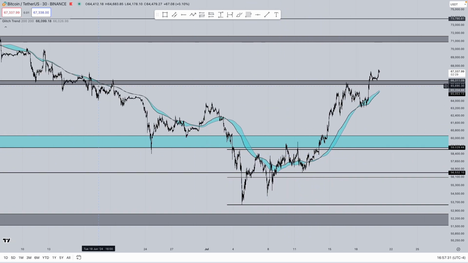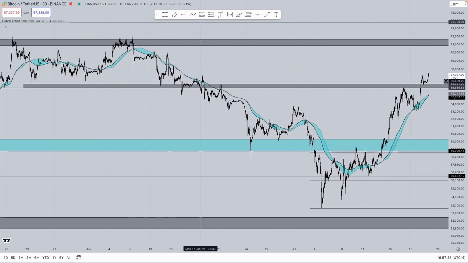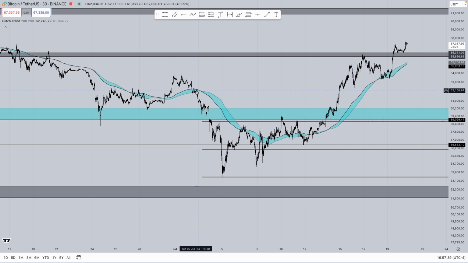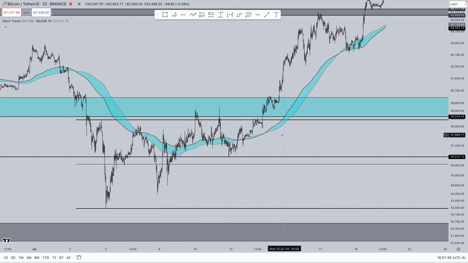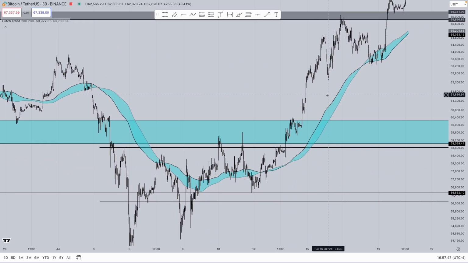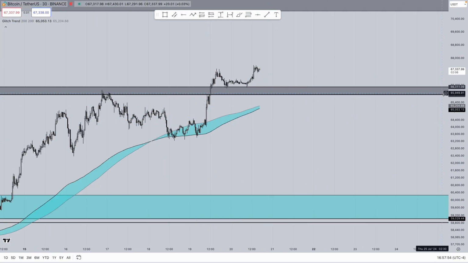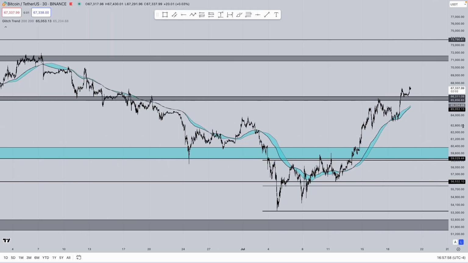Now, it's not going to be perfectly respected every time, but you can see it held as resistance on the way down, and reclaimed, ended up losing it, held it as resistance and continuation lower. We kind of just want to neglect this price action here because it was simply ranging. But once we started trending, you can see even here we held it as support, and this last test as well, it held as support. So you can see how you can clearly identify a trend in the market.